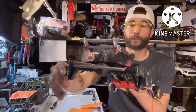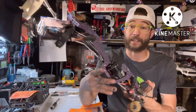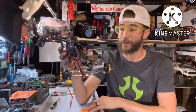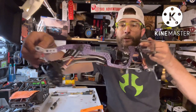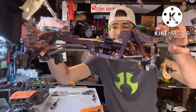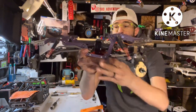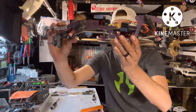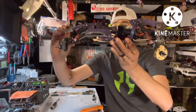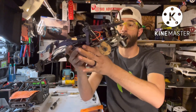We do have four-wheel steer Capra axles. Still waiting on a few things, so we'll get those finished up shortly. We got the front bumper on here for him and a rear bumper. And all in all, this chassis, everything there looks great. This whole section here, everything looks good in shock position. Actually, I think we're going to have this pretty well on.